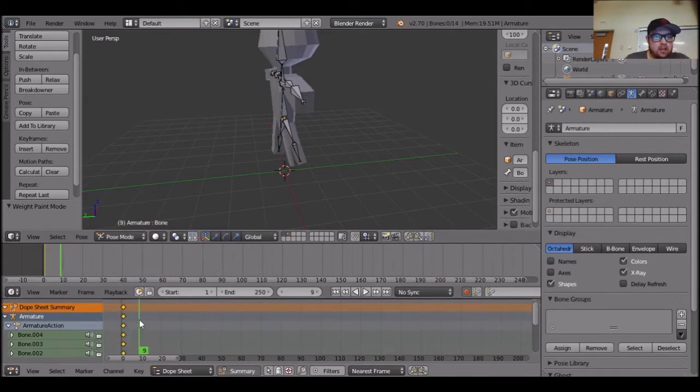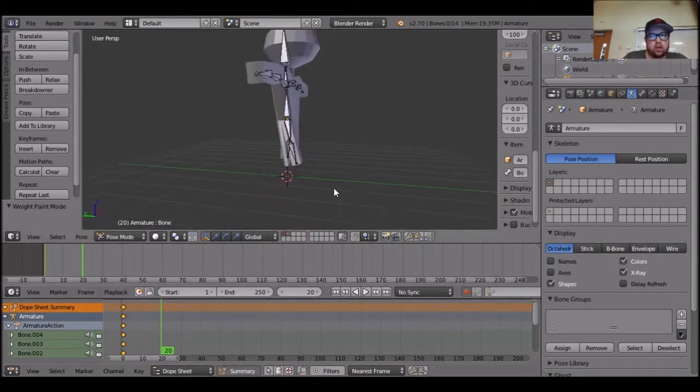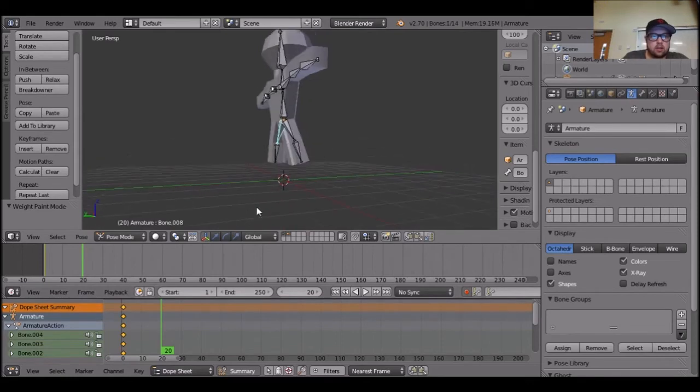Very standard is 24 frames a second. That's what a lot of standardized places work with. I like to just base it about 20. I would say my movement animation, we'll do probably a total of 40 frames, because it'll be 2 seconds worth of walking. So we'll start at 20 and we'll go to 60. So let's start at 20.